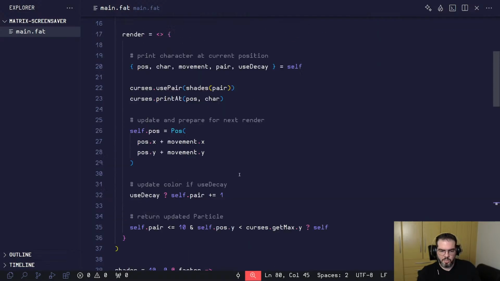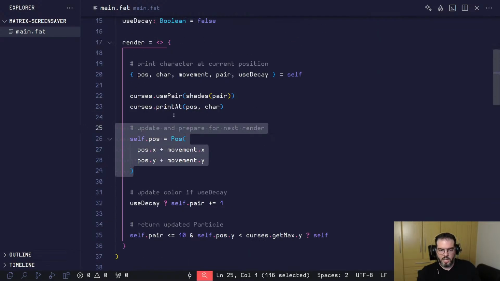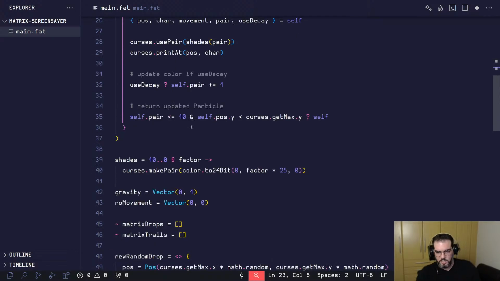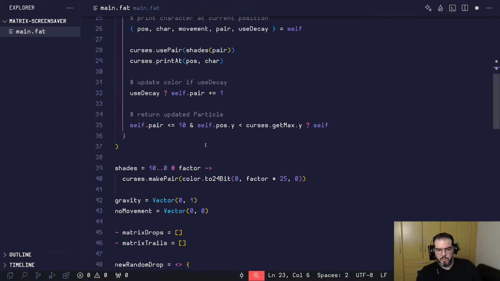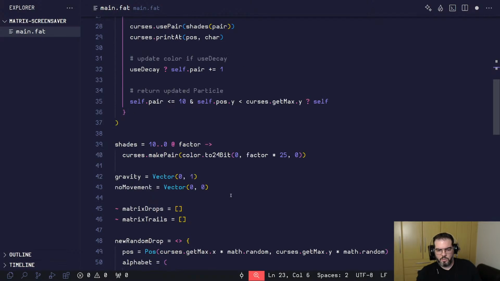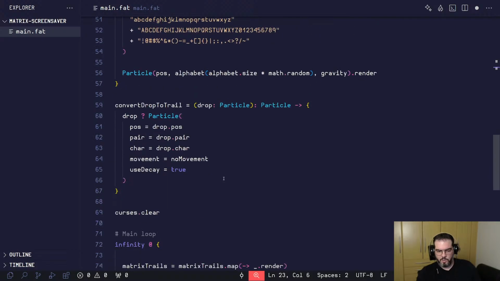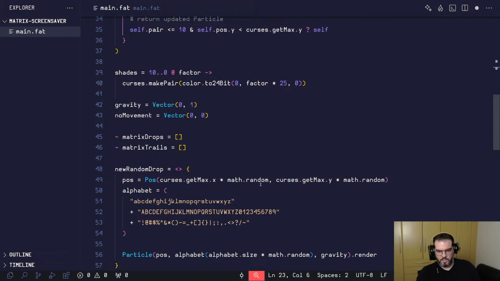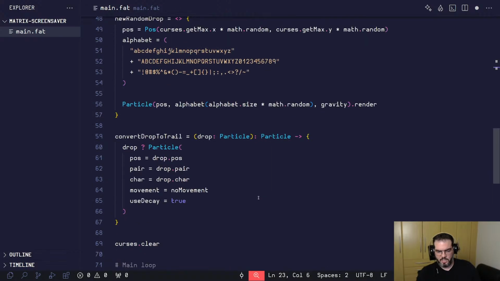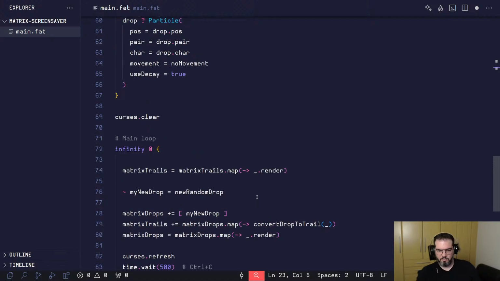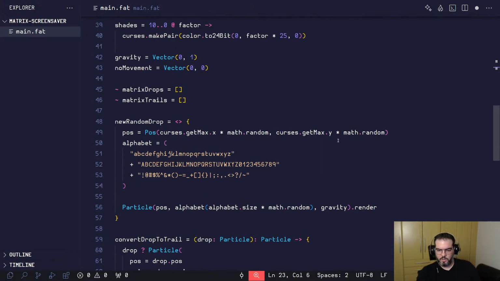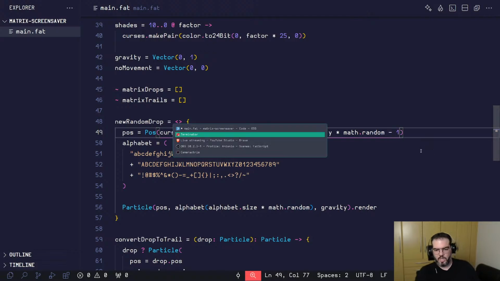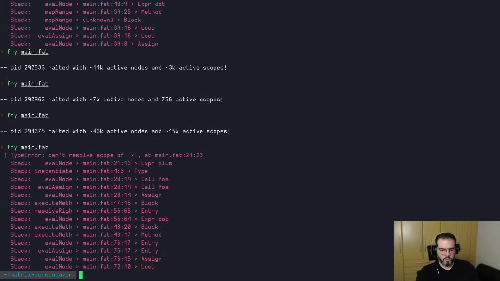I think the problem is with this rendering logic here. I guess we need to update it always before we even start. And for that reason, because we are always moving down, like +1 on y, I would start at -1. So whenever we try to render that thing, it kind of might just... So y times random -1. I guess this would actually fix, so it will use the full size of the screen.